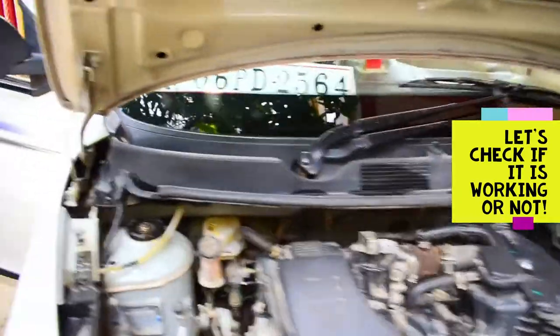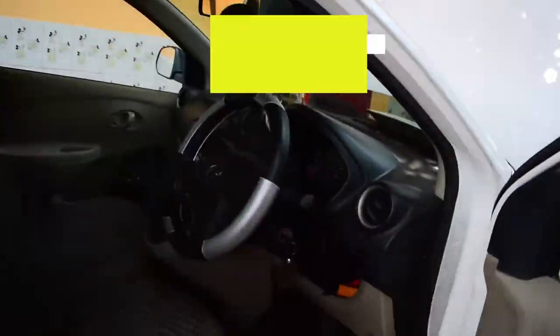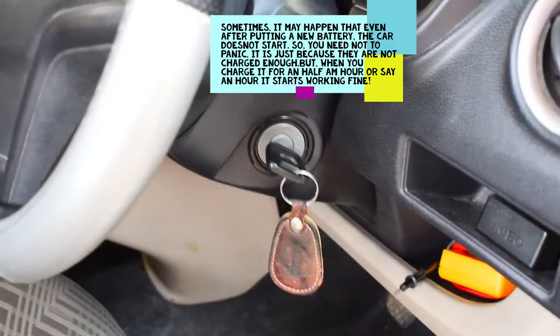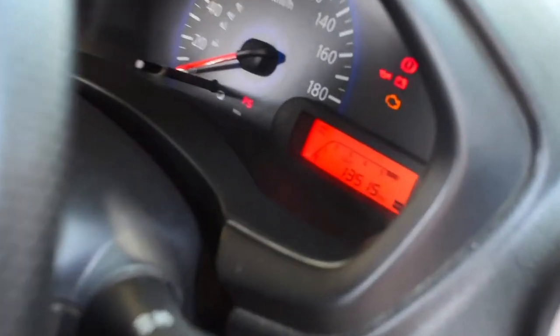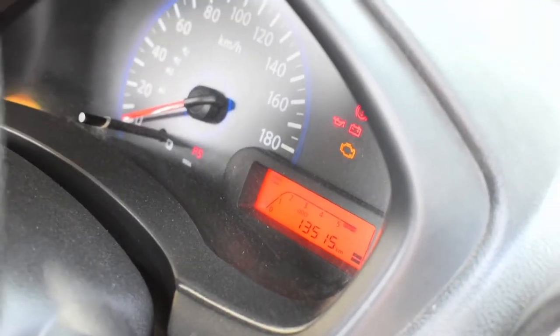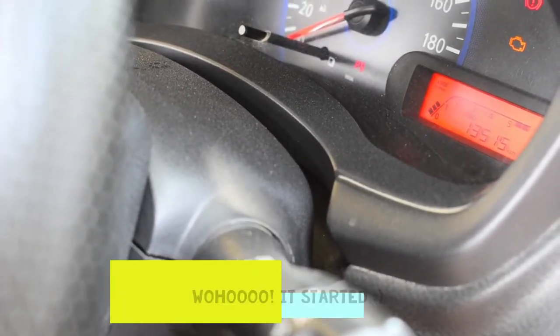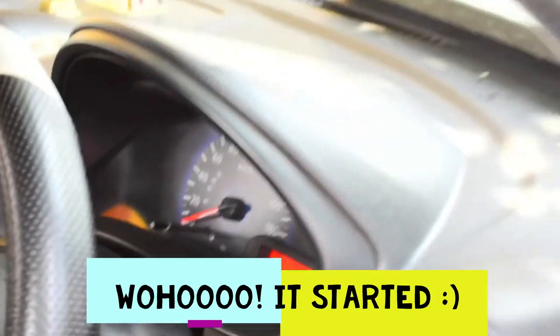Now we have to check whether it's starting or not. It may happen that after putting in a new battery, your car doesn't start because the new battery sometimes is not charged enough. So let's see if it starts or not. The power came on, good. Let's see if it starts. Whoa! Superb. See, it started.